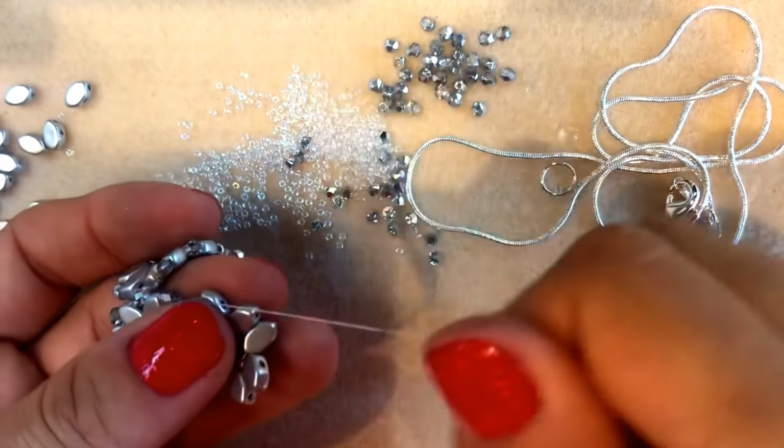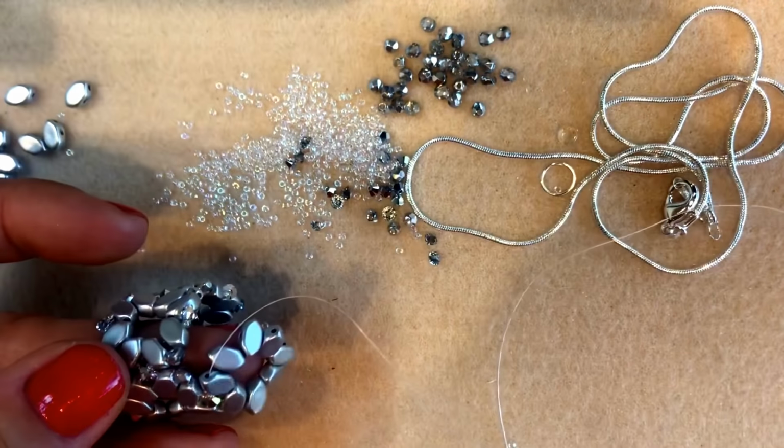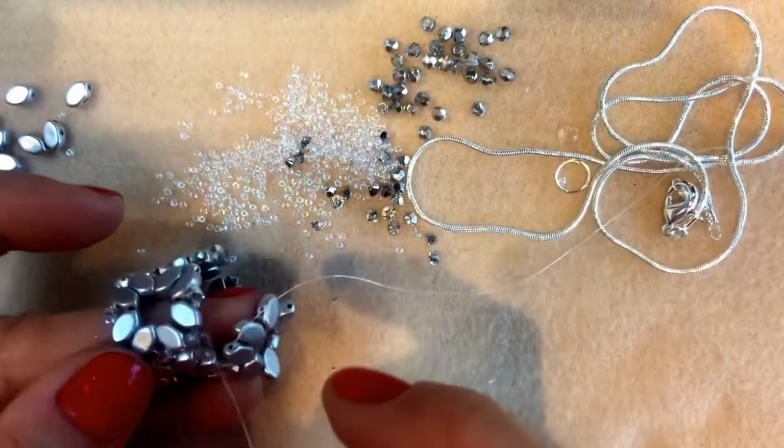There we go. So I've effectively joined that next square on, and now what we're going to do is add our 3mm fire polish bead into the corner there.